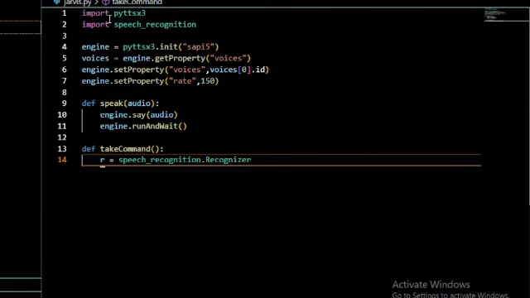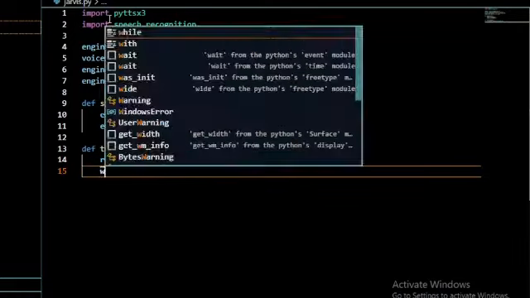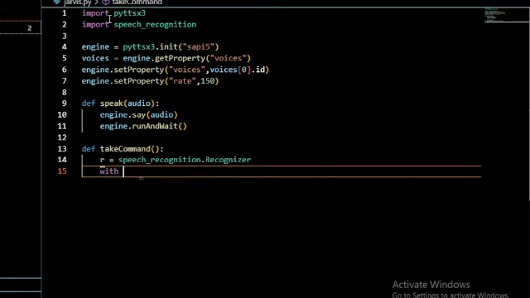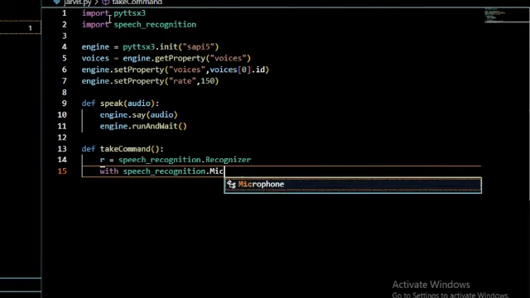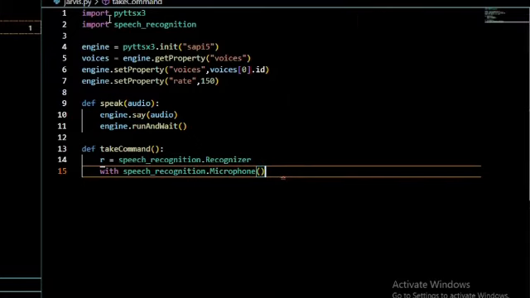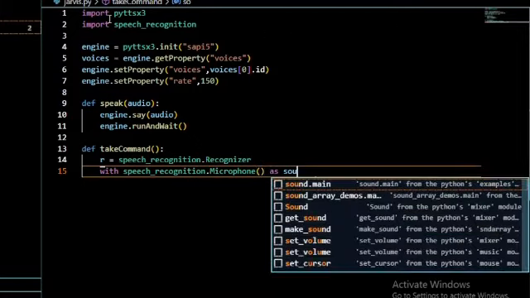It will recognize our voice. Then with speech_recognition.Microphone() as source. So what this code is trying to say is it will take the input from our local mic as a source or input.